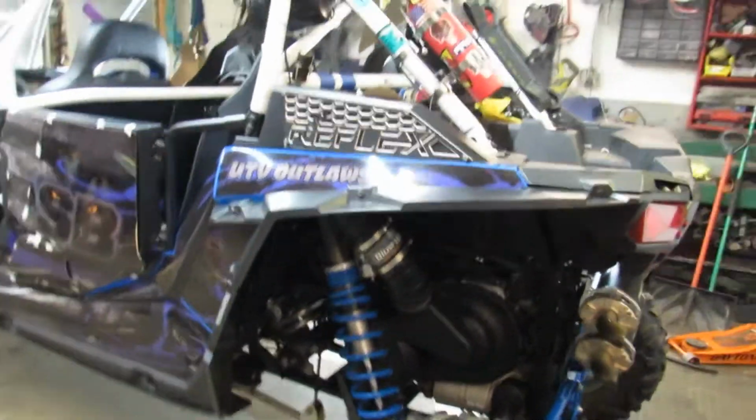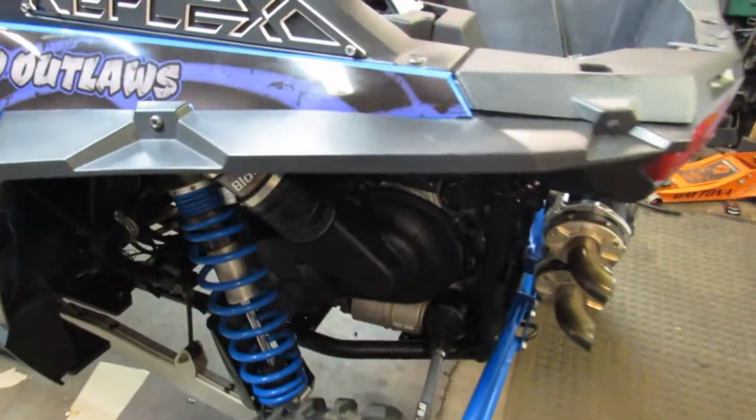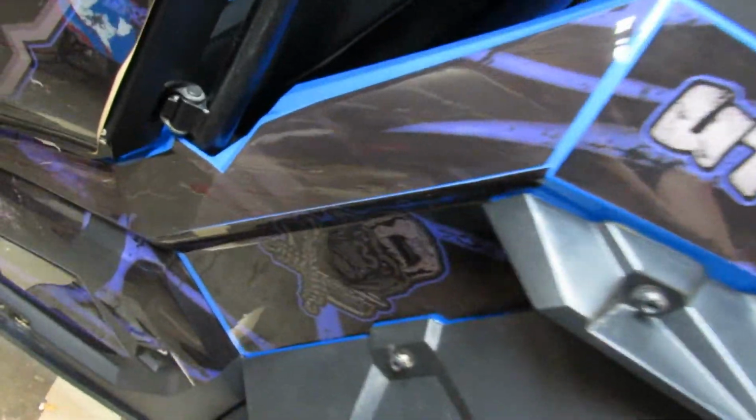All right, so a good majority of the body panels are on. All of the main body panels are on.